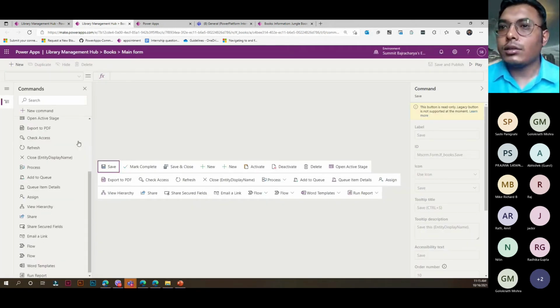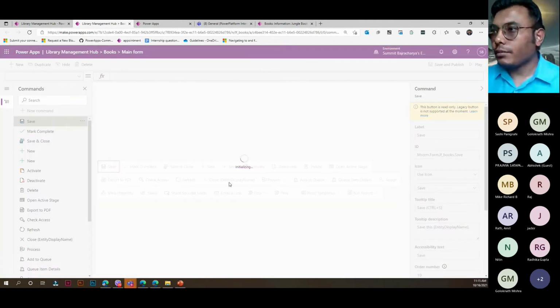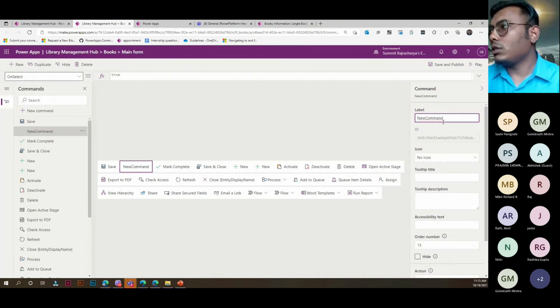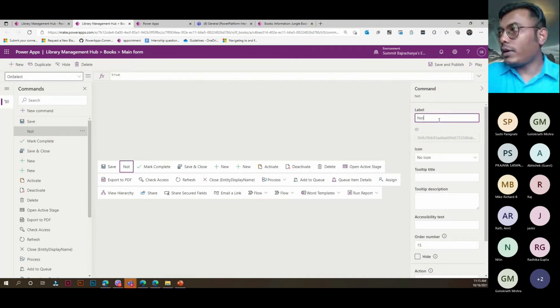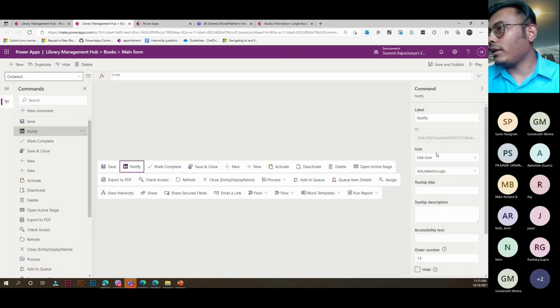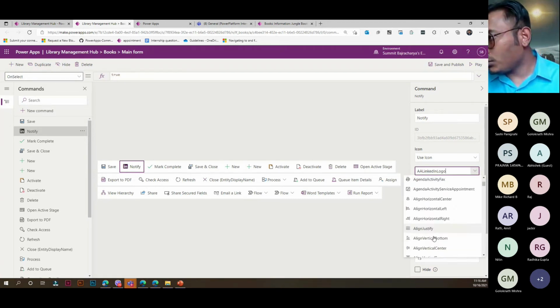So I'll just create a new command, and let's just call it notify, and I can select the icon. If I don't want any icon, it's fine. If I want an icon, I can use icon or web resources. So I'll just come here and use the notification icon.